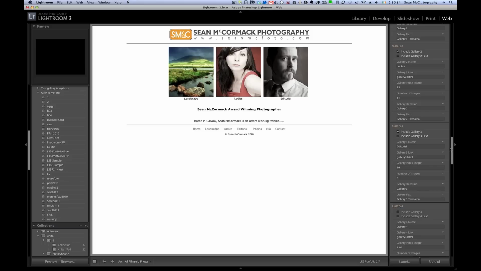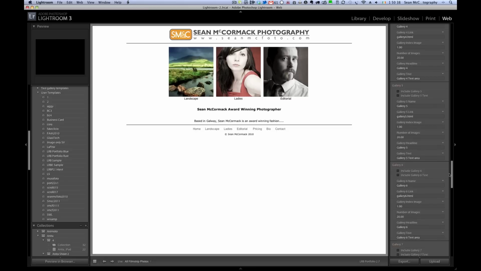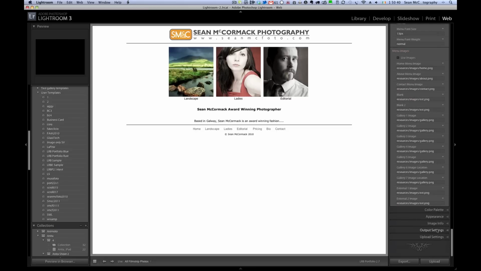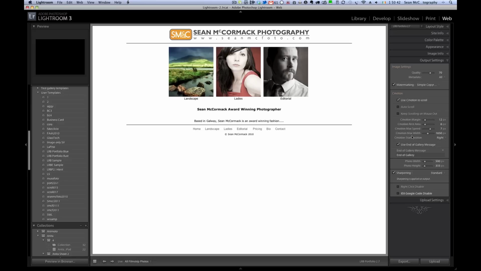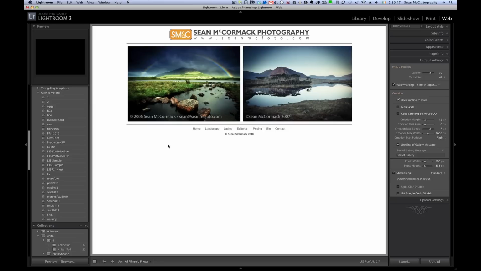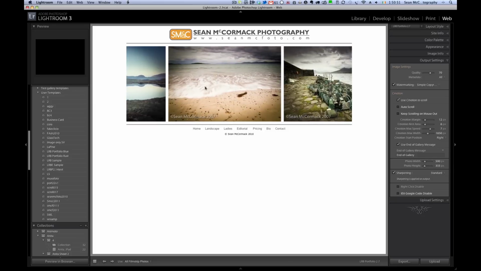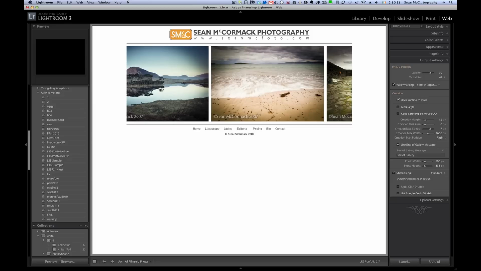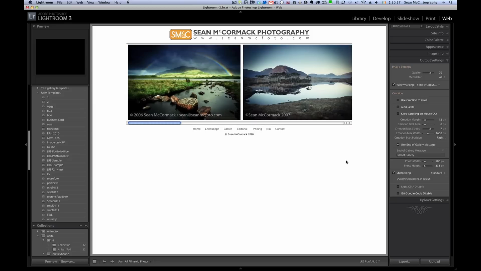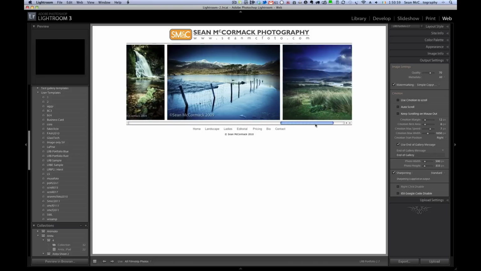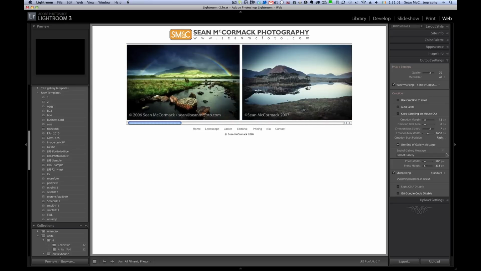Now if you are using a text area, you would enter some text here, and the way that works is if we jump down here for a second, down to our output settings, we have this option here called C motion. Now we've already seen if we click on these gallery images that it'll automatically scroll. That's done with the C motion, and you can choose to auto scroll it or keep scrolling when the mouse moves away anyway. Now if we turn that off, it just becomes a manual scrolling bar where you manually scroll.